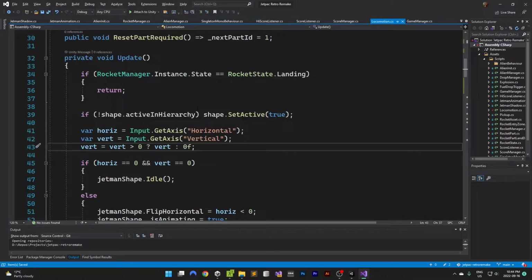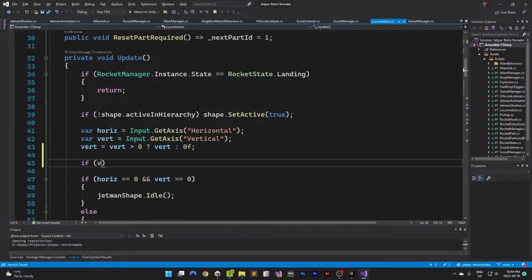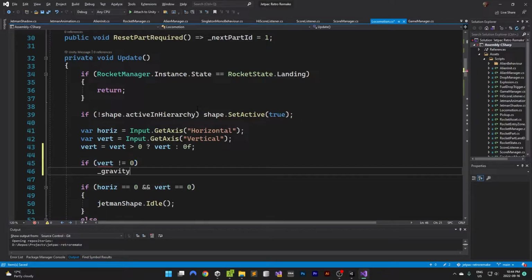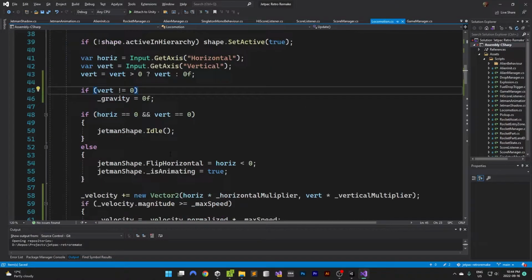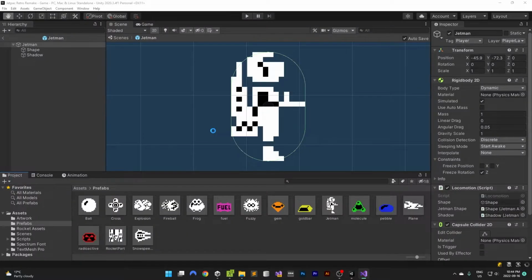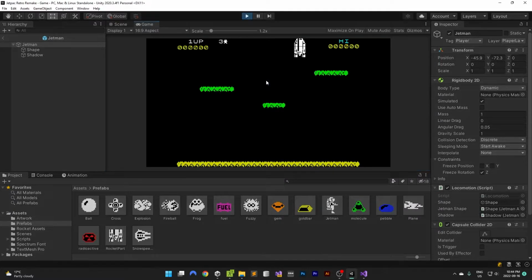Okay, well, let's leave it in there, but let's also see if vert is not equal to 0, gravity equals 0. Because we want to reset every time the player presses that up button. Yeah, every time they press up, we want to reset gravity. We also want to make it faster for them than that, so that's quite slow. But then we want to go whoop, and then that should.